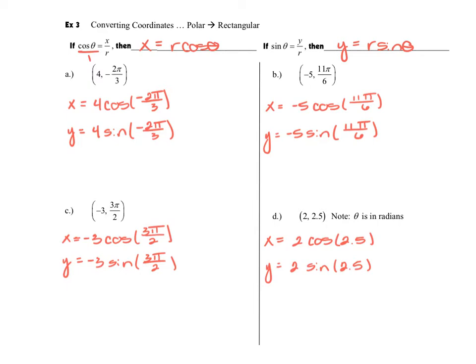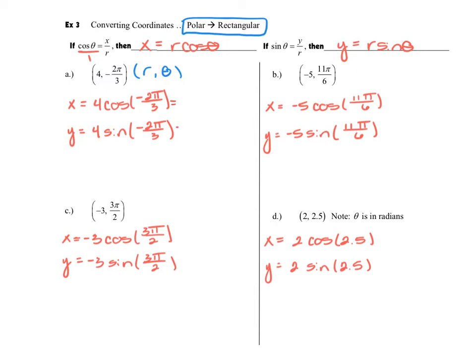If we are told that we are going from polar to rectangular form, it's important to recognize the order that you're going, because that tells you that the ordered pair you're given is in the form of r comma theta. All the points here are in that form, r comma theta. Using the formulas above, I can find the x-coordinate in rectangular form by taking the r value and the theta value and substituting them into the appropriate formulas. So the new x value will be 4 times the cosine of negative 2 pi over 3, and then 4 times the sine of negative 2 pi over 3.